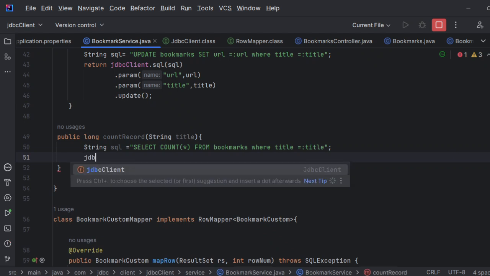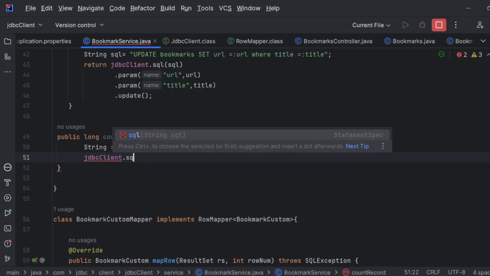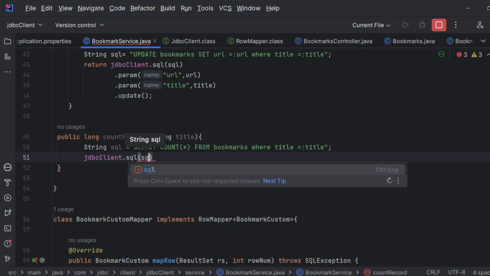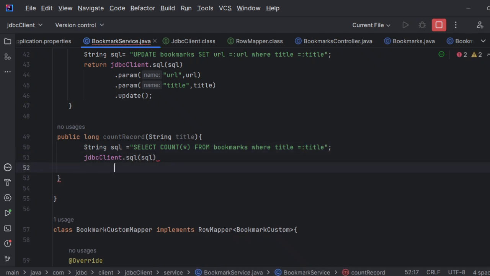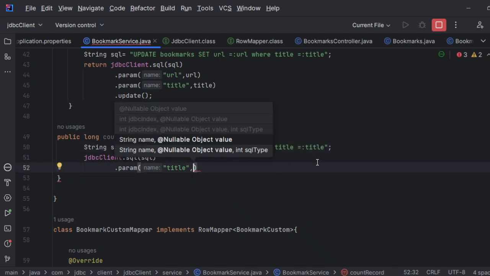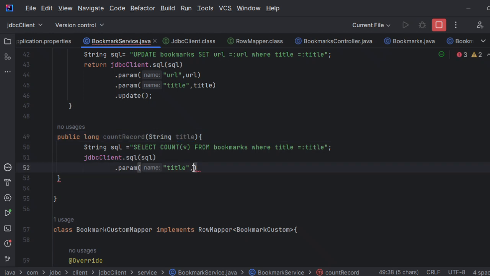Then jdbcClient.sql, that is the SQL we have developed, and we have one parameter to send here, right? So let me add that param here as a key value pair. The key is my title. This placeholder will be replaced by the value in the parameters, and that is again a title.